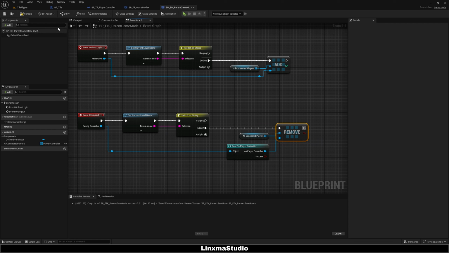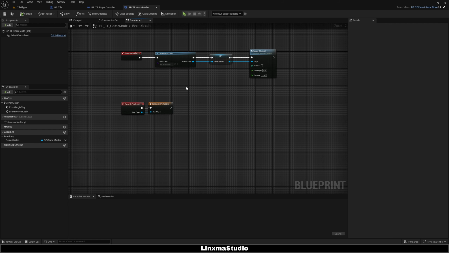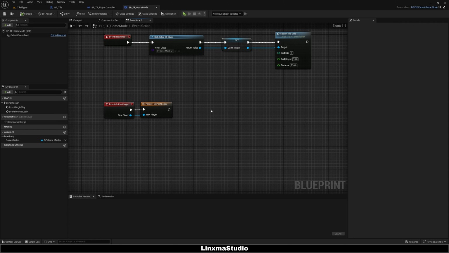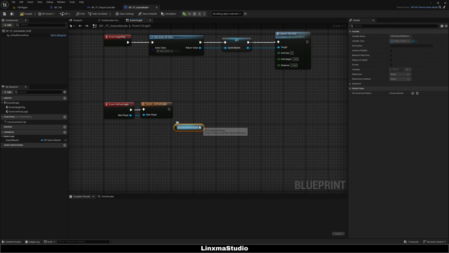Now we have our identifiers for connected players. The engine also handles this in the game state by adding player states to an array, but I sometimes prefer to do some manual work of my own. Now in our tile flipper game mode, we can get all connected players and get array length.